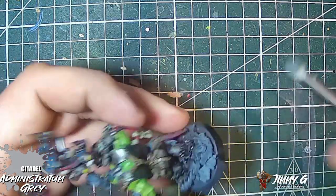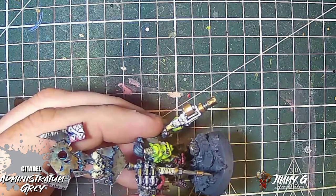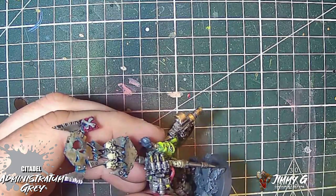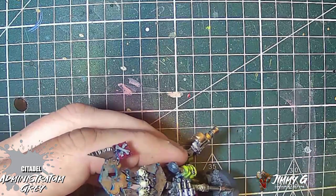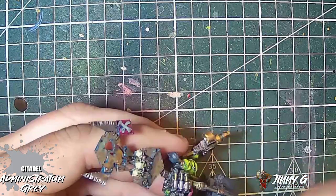And then finally, a fairly delicate but top down dry brushing of Administratum Grey. We just want to get those top parts where the light's going to hit and the edges where things are going to be a little bit more freshly crumbled and have a little less dirt to them, just to give this base a little bit of life. We're keeping it simple, but there's a lot of impact to this.